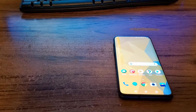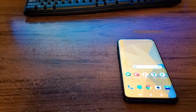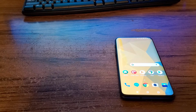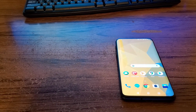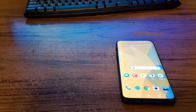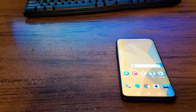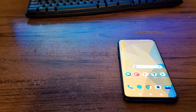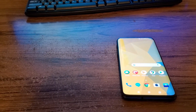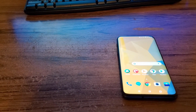And it was not as good. Maybe it's because the screen is bigger and so it kind of washes out. I don't know exactly, but it did not strike me on a subjective level as bright outside as the S8 Plus. And I think a few reviewers mentioned that too, so it likely wasn't just me. Now, how much does this matter? Very little. Even manually, the only time you probably notice it is if you're in bright sunlight outside, which is rare. And you can still see the phone enough to use it, even in that case. But like I said, I did notice a seeming downgrade from my Samsung S8 Plus maximum brightness outside in sunlight.